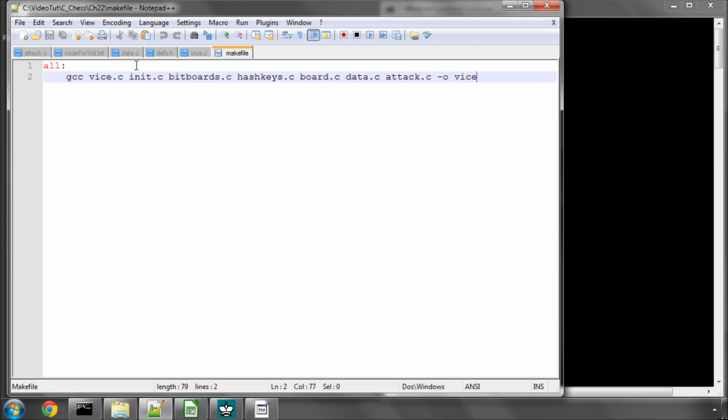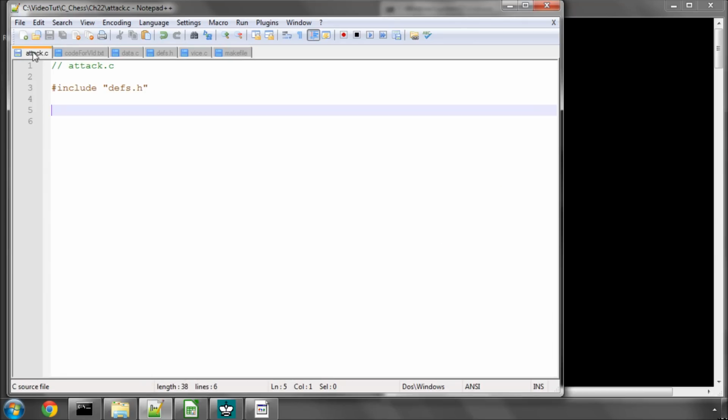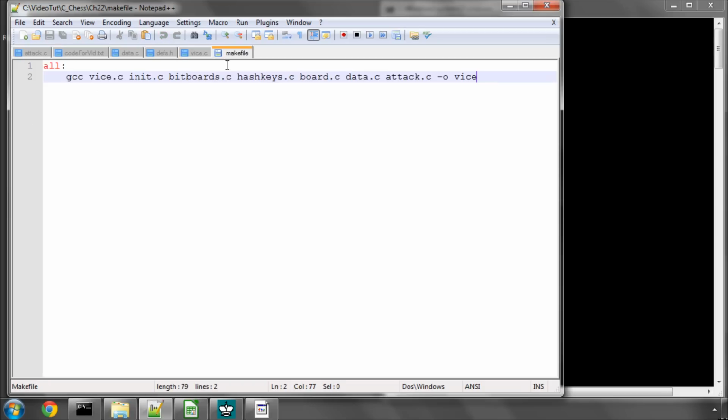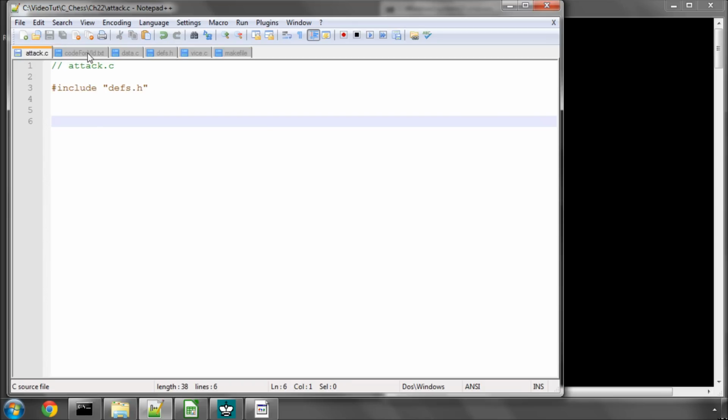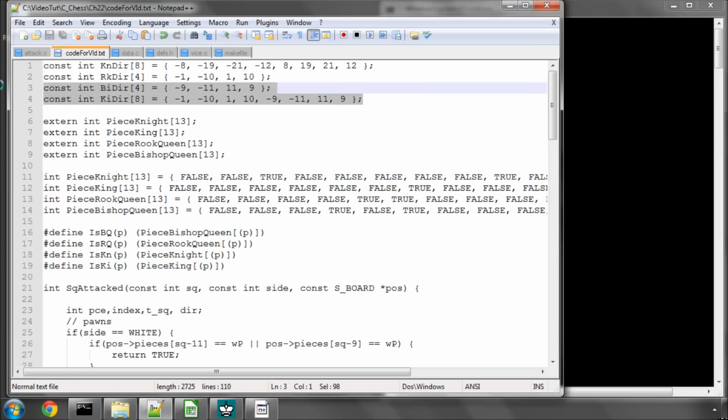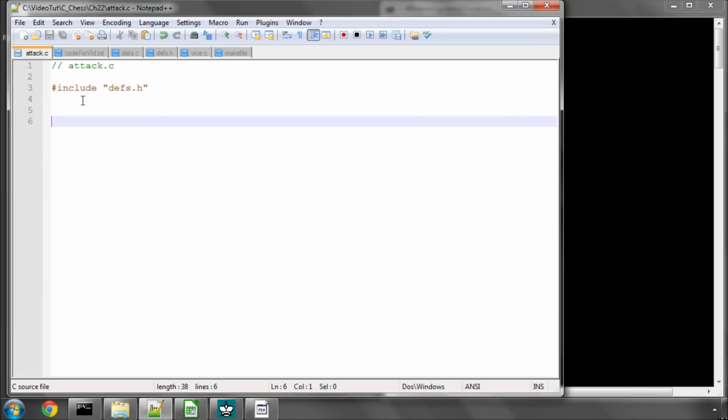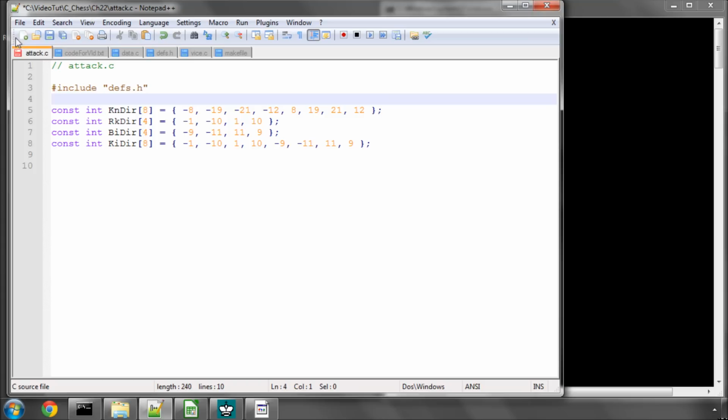So let's get started. First of all, I've added attack.c and included defs.h, and I've put attack.c also into the makefile here. Now we're going to need some definitions. The first thing we need at the top of attack.c is some arrays, which I've already prepared. In fact, all of this video, as in the last few, is pre-prepared code, because there's really no point in watching me type this code out, because it's quite a bit. It's better either to type it out yourself or download it and paste it in. The main thing is you understand what the code is actually doing.